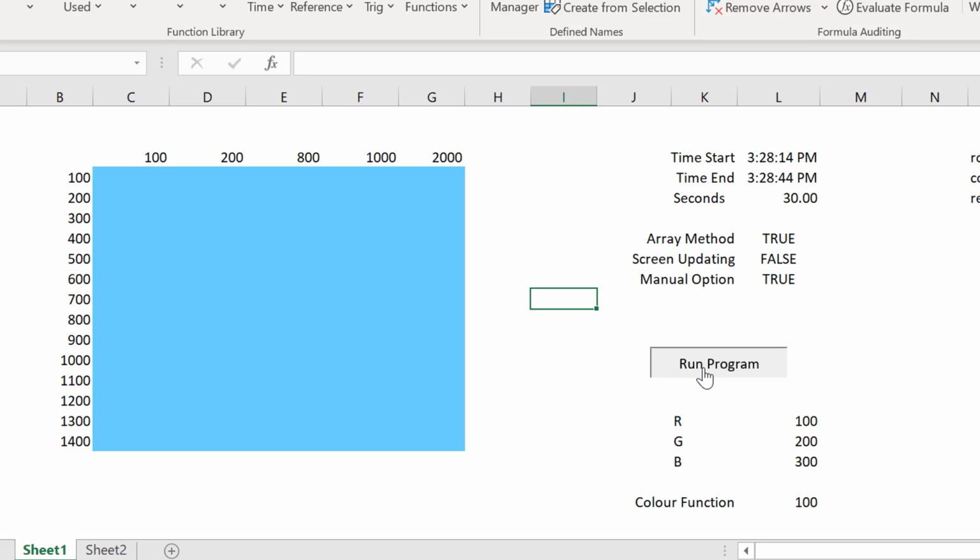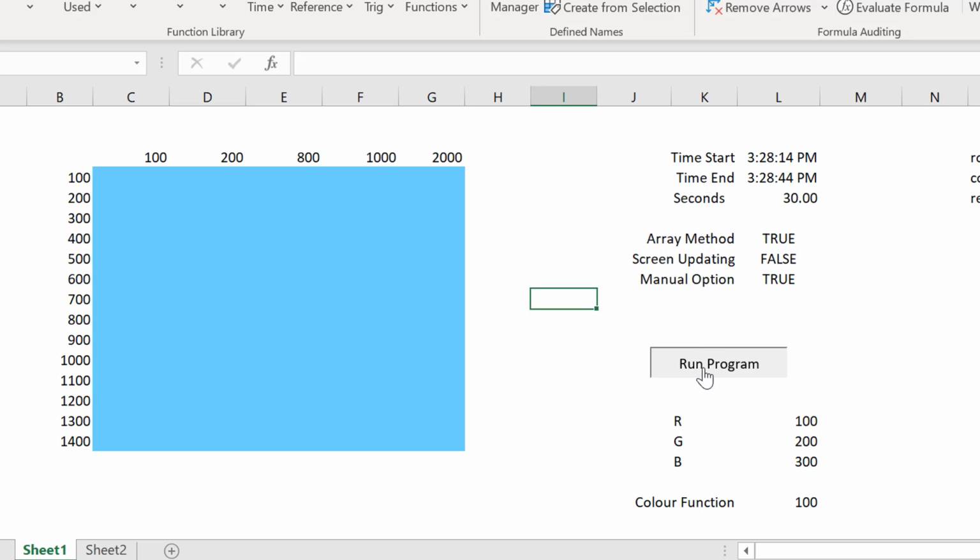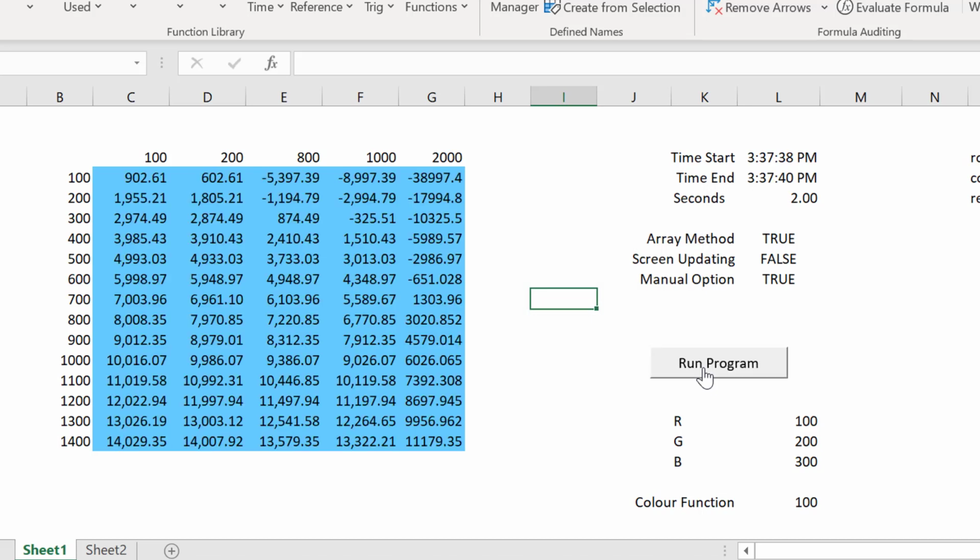I can hardly start with this cells function and the for loop. And then I'm putting before clear. The time thing hasn't started because we're pressing buttons. If that takes long, we don't want to count that. Do I want to proceed? Yes. And now it's starting. It put the time, and now it got it down to 2 seconds. And I think that's about the fastest thing we could do.